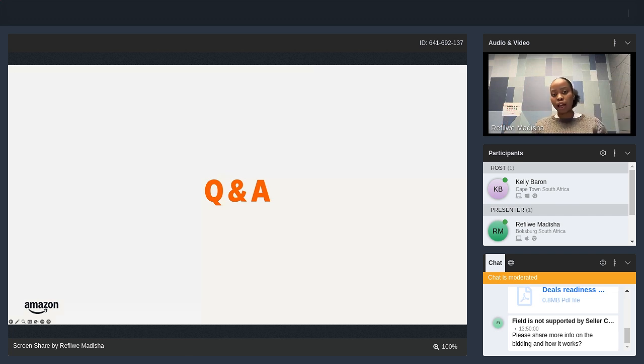But the nice thing about the Amazon Ads console and creating an Amazon ad or creating a campaign is that it will give you that suggested bid amount on the ads console, based on the category that you're in, based on the activity of how many people are bidding, based on all that. So you can actually just set up an automatic campaign, and then it will suggest that bidding amount for you. Nice thing is that you'll also put in a budget, just to make sure that you're not blowing through your budget. So I can say, okay, I'm going to have a daily budget of, let's say, 500 rand, and then I can set up my campaign in such a way that it will choose what the bidding amount is for me.